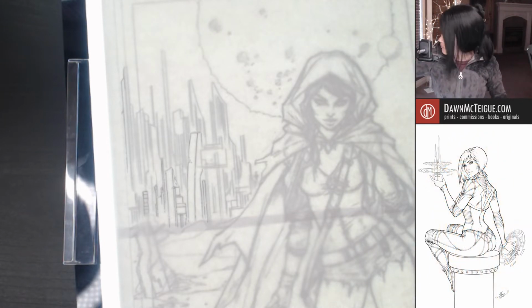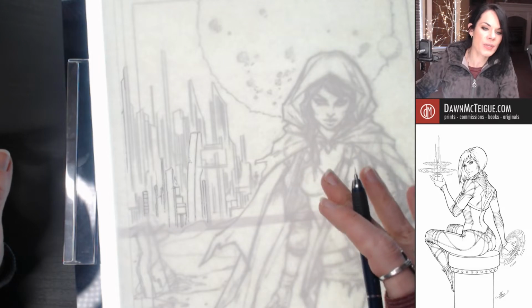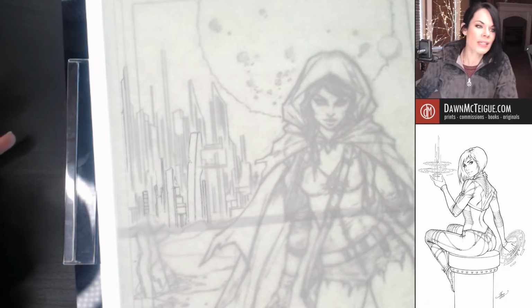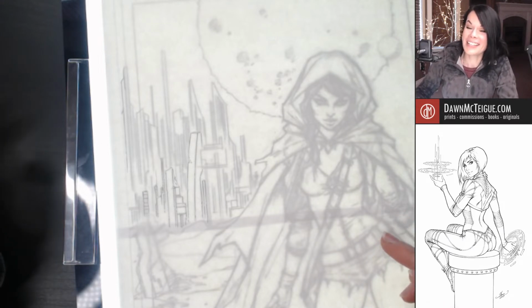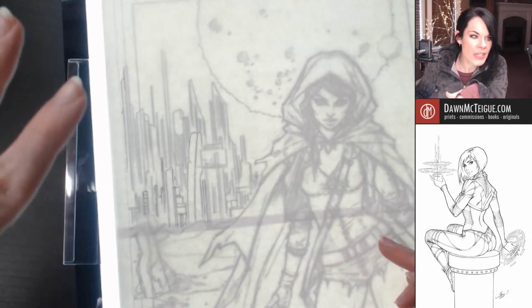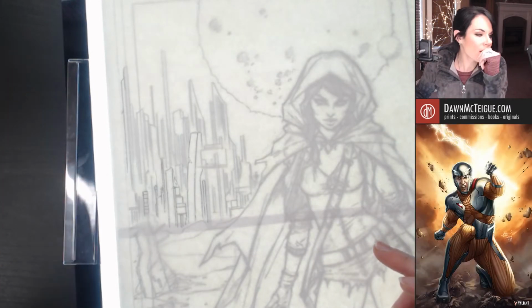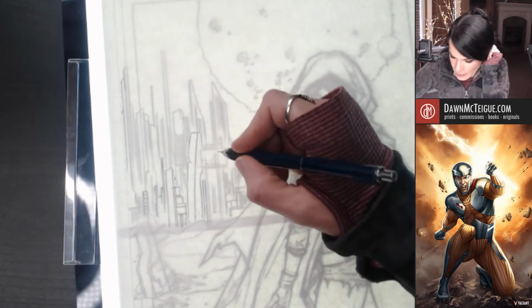So once this part of the page is done, or once I'm done transferring this page, which I'm really hoping isn't going to take the entire live stream, though it might because I haven't really worked out all the details of her outfit yet, but if I finish this this time, then I will work on some page sketches maybe next time.